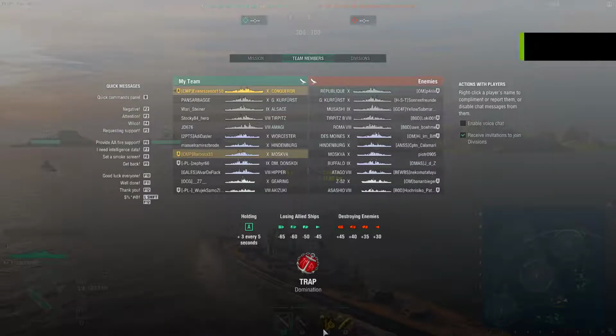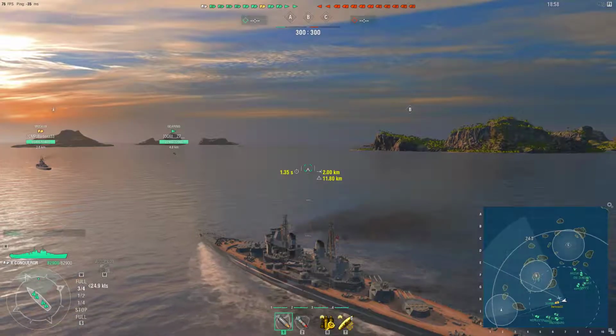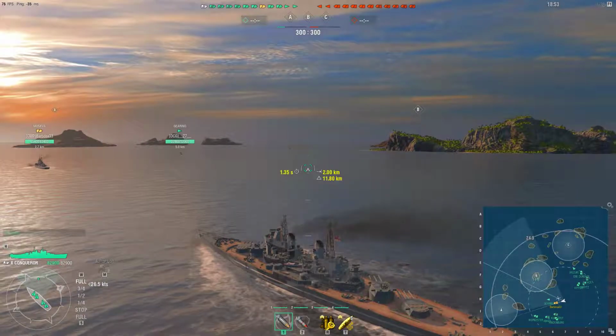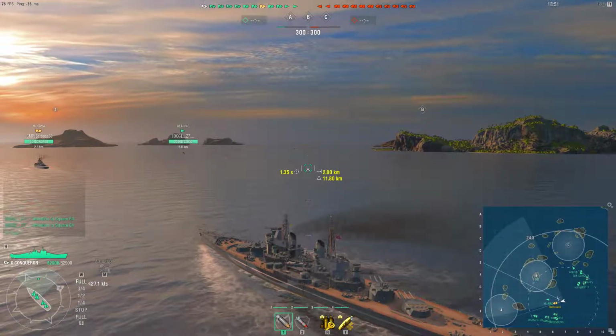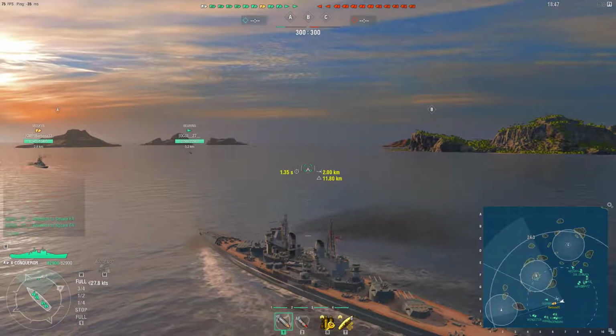We are on the map Trap. As you can see, I am in my Conqueror. I'm with Bob also again, who is in his Mosfer. What we're going to do is push A. Just going to do a force to A and then possibly cap A and then go to B.